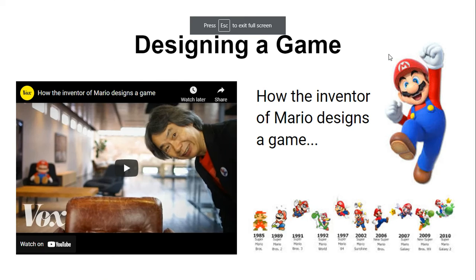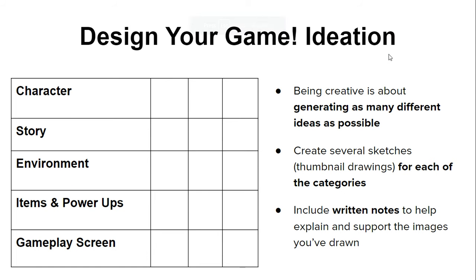You're going to have time to move forward and get into page 2, which is when you're going to start designing your video game. So just like we've done before with the table and brainstorming, you're going to have several different quadrants or different sections or cells to brainstorm a variety of different ideas. You'll be doing this on a sketchbook piece of paper. Divide your page up into several different quadrants, and you're going to be designing a character, story, environment, item, and power up.